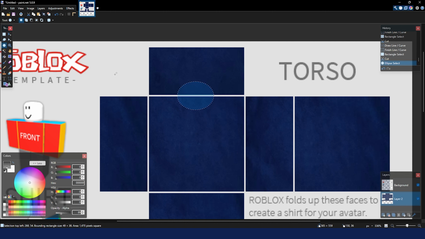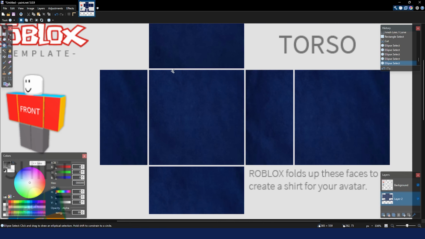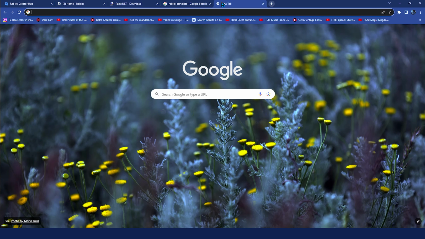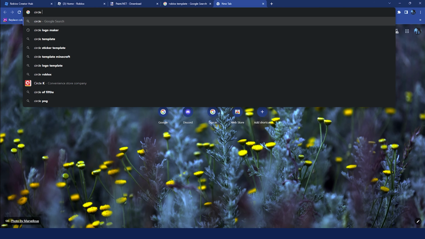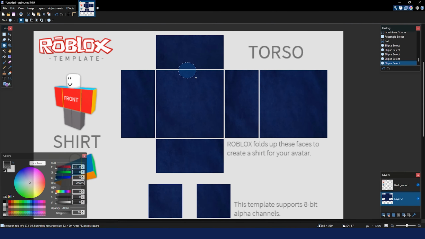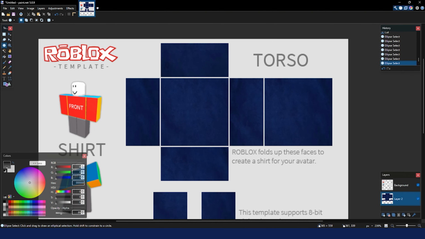So I took this circle tool to cut, but we want to get it in the center to make the neck hole perfect with the head. But sometimes it is a little difficult because there's not an actual tool to center it. I know there's add-ons I think that you can get for paint.net, but I don't have that because they're a little sketchy.